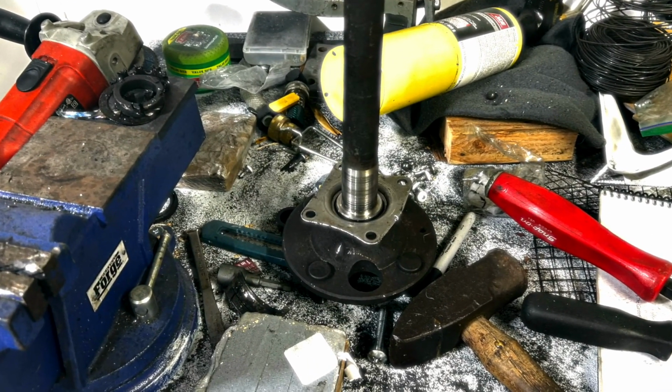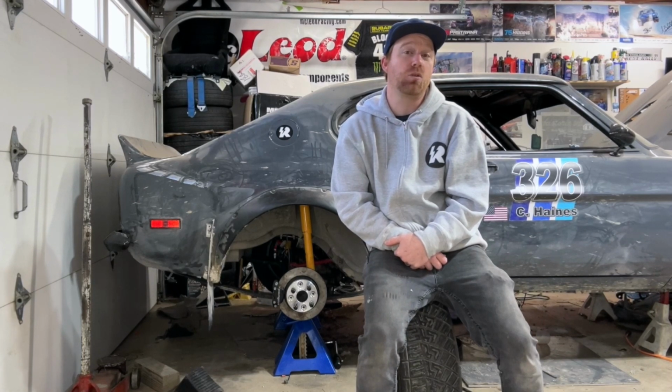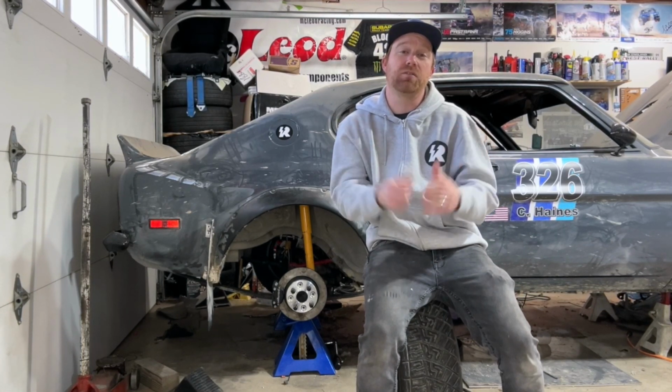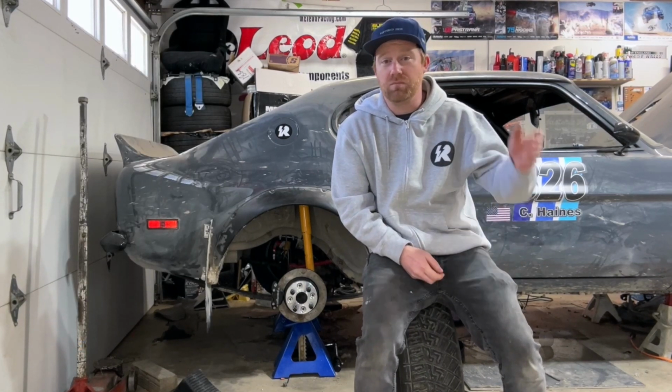So I ordered some new bearings, put those in, and then I figured, hey, might as well beef up the rear end a little bit. So instead of paying an arm and a leg for a diff brace for the Capri Escort Atlas axle that is on here standard, I made my own. I just got a sheet of aluminum that was thick, cut it out, and actually went by the Escort preparation book that Ford put out, and I show you a picture on the screen of what I used to do that, and then just follow all their measurements. All the UK guys will let you know that they've been doing that stuff for a long time and just reading off this book.